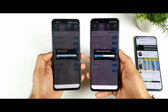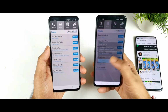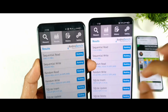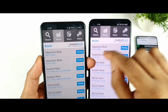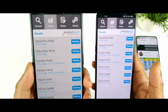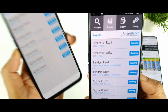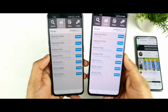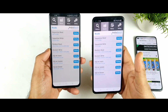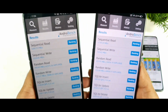In two tests, and I think three tests also, the Realme X1 Max had the really high speeds. In this application it's also showing sequential read of 1724 and 1680, so not bad, only a few differences there, close to 50. But for write speed, again, the Realme X1 Max scored about 1000, but the Realme GT Neo 2 scored only 724. So slightly lower write speeds even after the recent software updates. It's still continuing. You can see side by side random writes are 273 and 259.